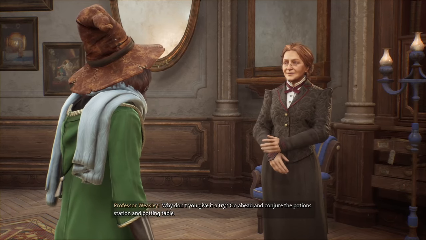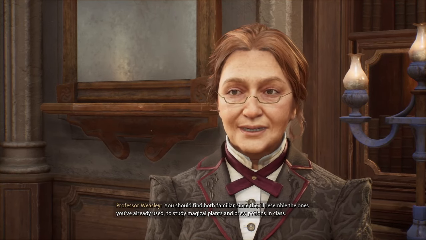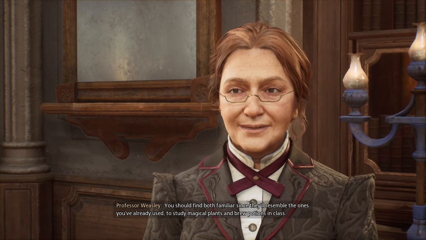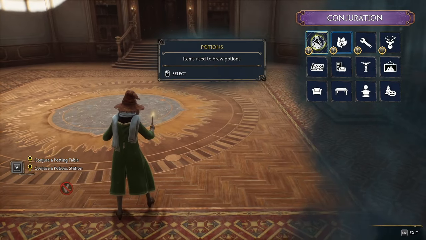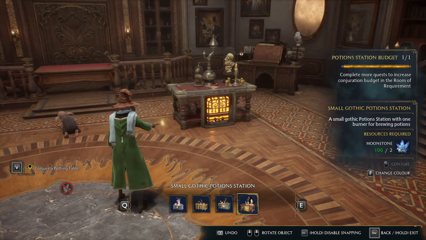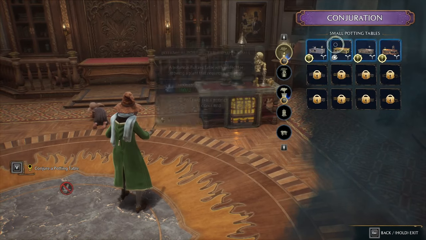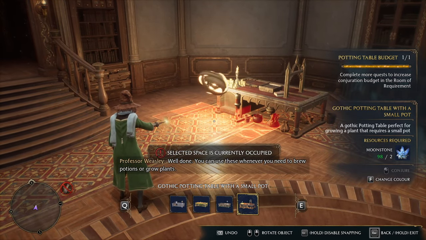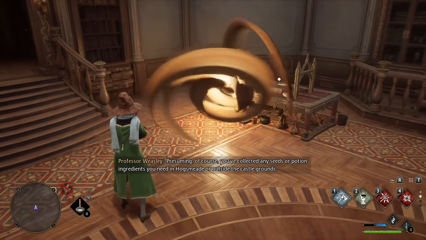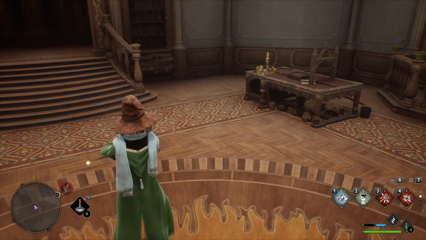Why don't you give it a try? Go ahead and conjure the potion station and potting table. Okay. You should find both familiar, since they'll resemble the ones you've already used to study magical plants and brew potions in class. Uh-huh. How do I... Oh. Put it all the way in the corner. Now I need to do a potting table? Put it right there. You can use these whenever you need to brew potions or grow plants. Presuming, of course, you've collected any seeds or potion ingredients you need. Don't you worry, I have. Outside the castle grounds. Oh.